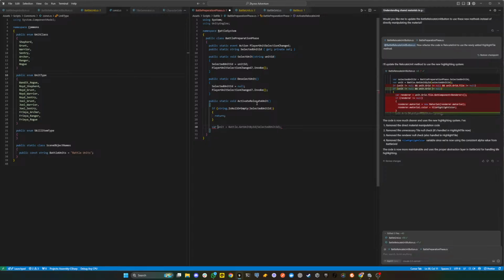So let's say, get tiles to highlight for the given unit, which is selected unit, battle, get unit by ID, selected unit.